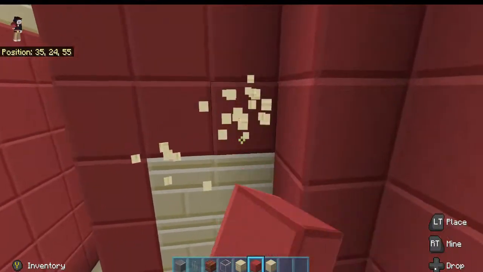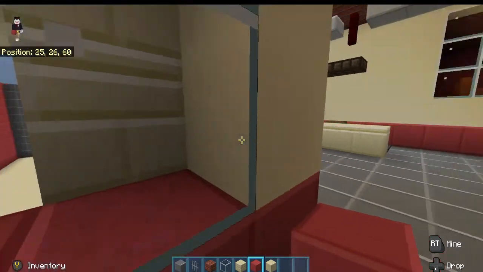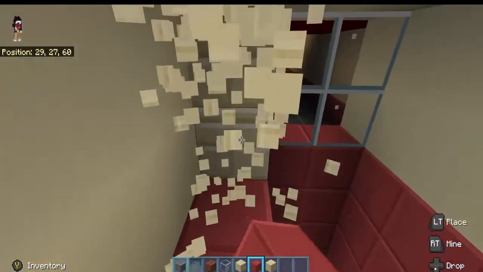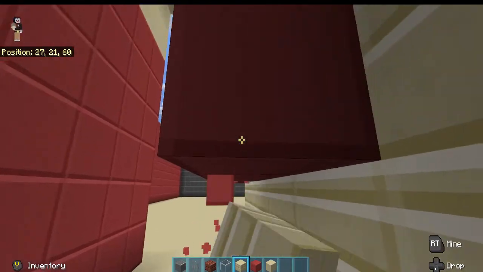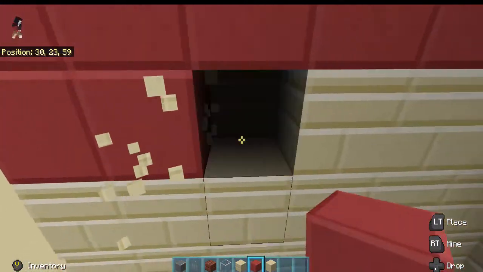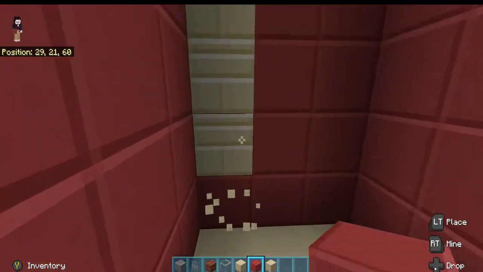Now we got that. Now it means when we go through here, we can... Oh, excuse me. Oh god, I went too far. There. Now we just need to fill this area up, and then the next section will probably replace all of this sandstone with just stone.